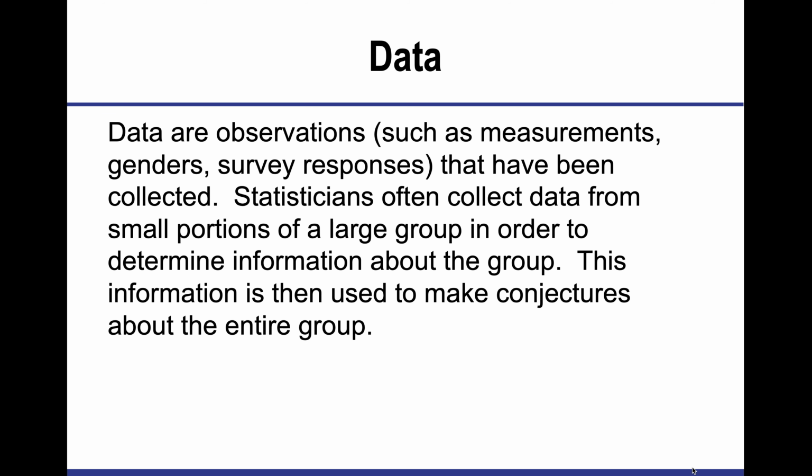Now, when we start teaching students to use the word data, they're observations. They could be a measurement, it could be a gender, it could be a survey response that's been collected. It doesn't have to be a number. Statisticians often collect data from a smaller portion of a larger group. That's our sample, in order to get information about the group at large. This information we then use to make hypotheses about the entire group.